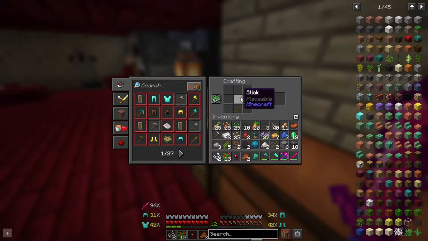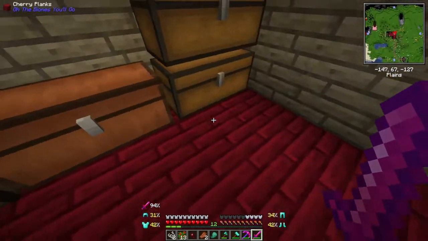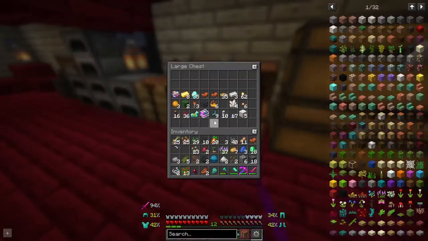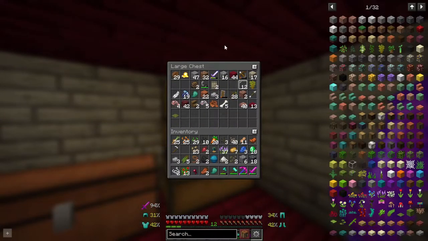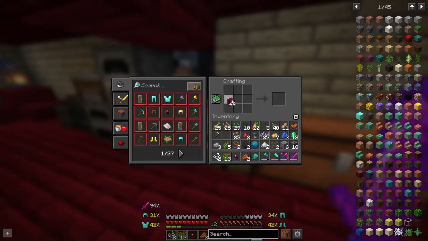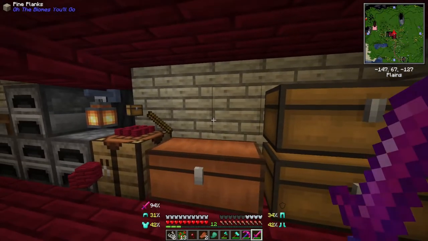I'm back. Oh, and we can't pick you up. You can just stay there. We just need to put these away. And I also need my wood here, because we're going to need ourselves a chest to sit out there, because this is a lot of stuff.